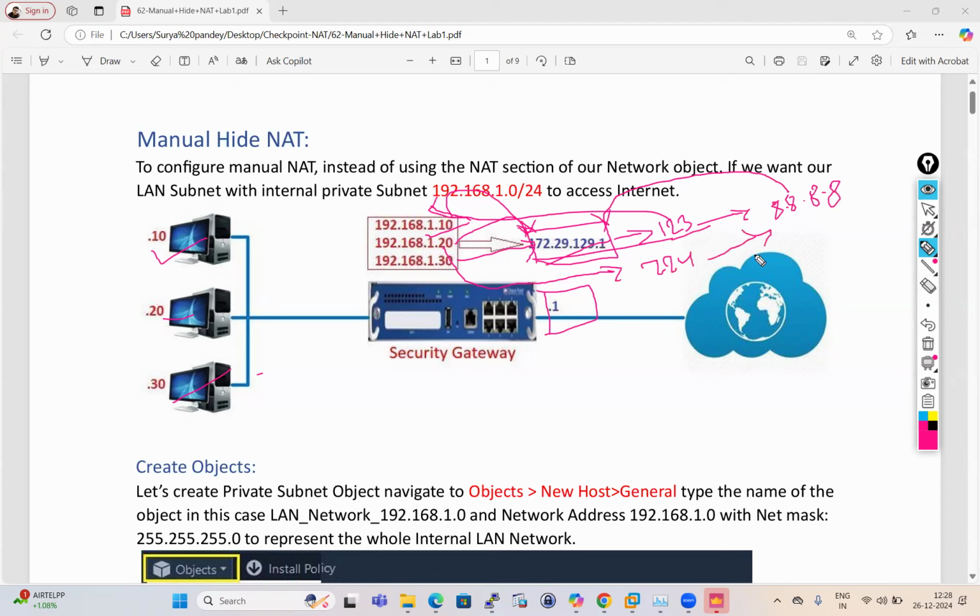For this one, it will take some other port, for example 234. Let's take the same destination. It will reply to the same IP, but it is going to recognize with the port. It's 234, so it is for the .20 PC. So we can say overlaid. Manual hide NAT is kind of overload NAT. We are overloading all inside IPs to the single egress interface IP. That is called manual hide NAT. In Palo Alto, it is called dynamic IP and port. Dynamic IP and port is what we generally call it.